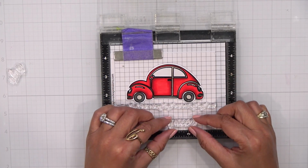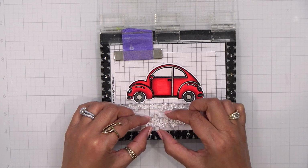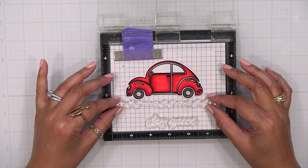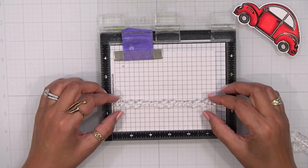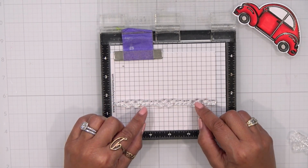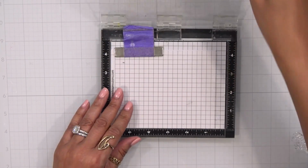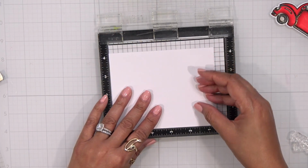But once I put down my sentiment, I did feel like I wanted to maybe raise this up a little bit. So when I place my sentiments together like that, I'm like, maybe I want 2 rows of those adorable hearts. So I'm just going to scooch up the card just a little bit. That's going to give me enough room to add in 2 of those rows. Now, since I have everything lined up where I need it to be, this is when I can start really building up this background. Now, if you did not want to use this, you could totally put the card on an action wobble, which I think would be adorable, and then have it wobble on your card. Now, since I have the layout, I know where everything needs to go. I can go ahead and remove that grid that I have there.